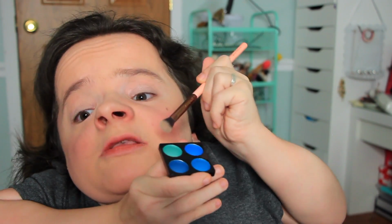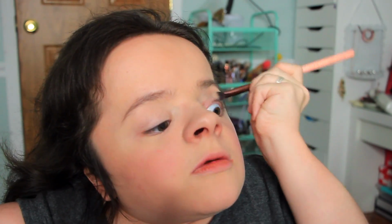I have not used this palette yet, actually. It's My Little Pony palette, and I'm just super impressed with how that shade applies. Just smooth and effortless. So I'm going to take this brush, this upper corner color here, and just apply it up here, and then get ready to put I don't know what this part is called. Let me just say, again, I do makeup on YouTube, but I'm not a professional. I look absolutely insane.